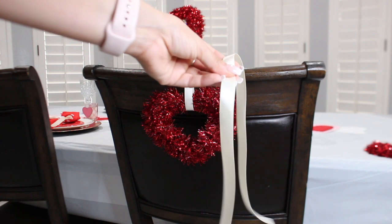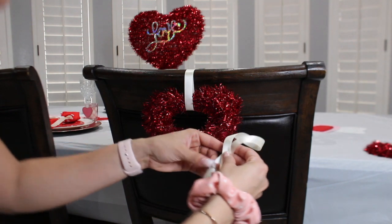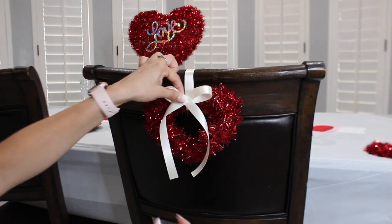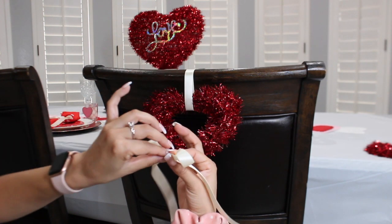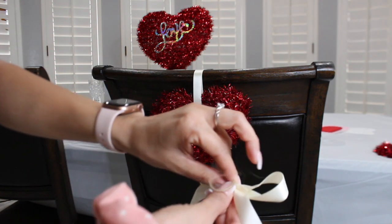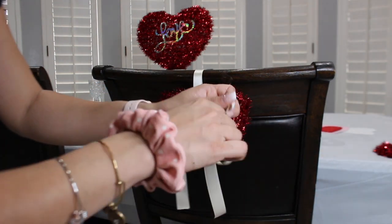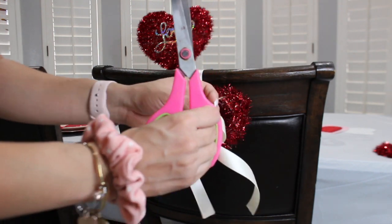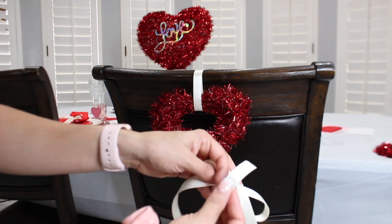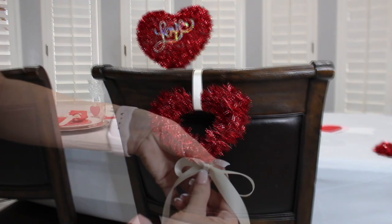I kind of measured out how long I wanted the ribbon to hang. I'm gonna make a bow real quick. Most of the time I just grab some twine and wrap it, tie it off. And so you won't see the twine in the middle. I'll just take some of the ribbon and fold it in half and glue it like that.